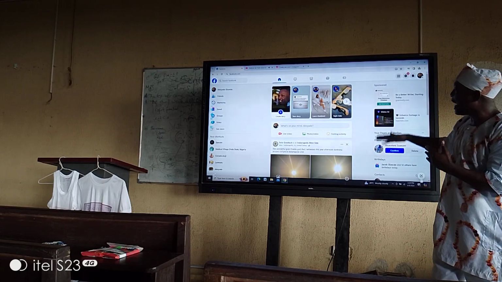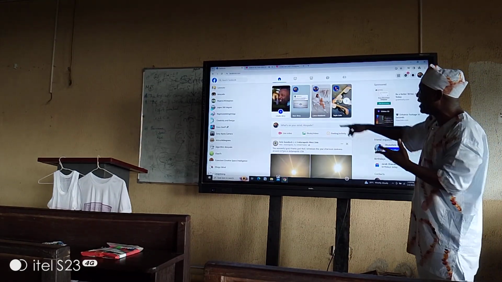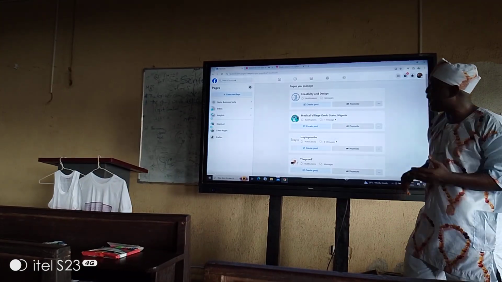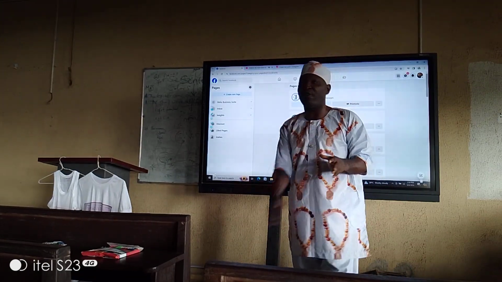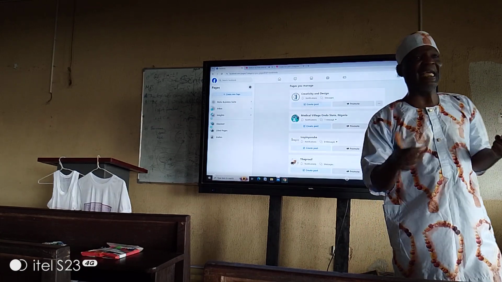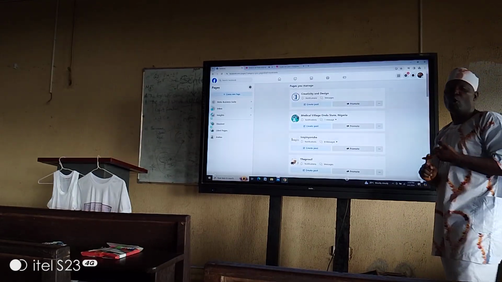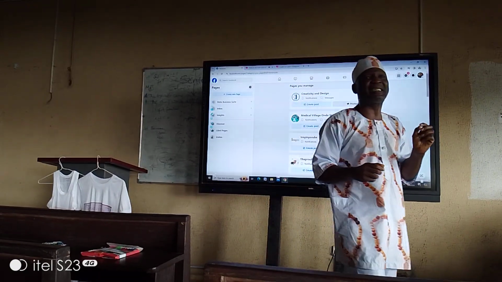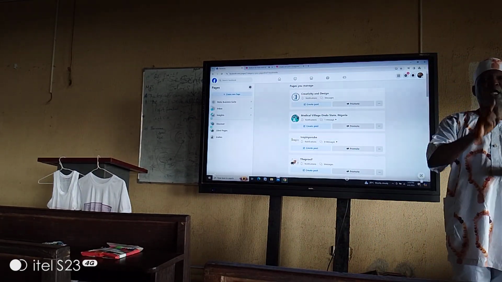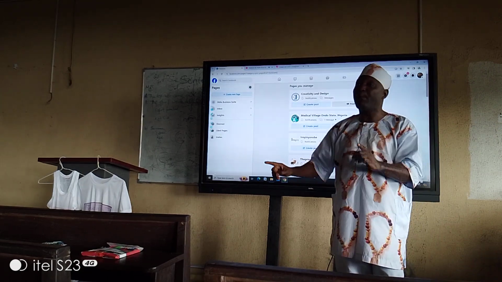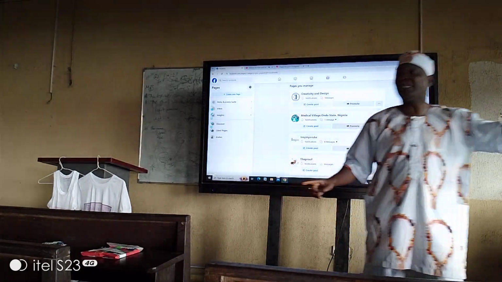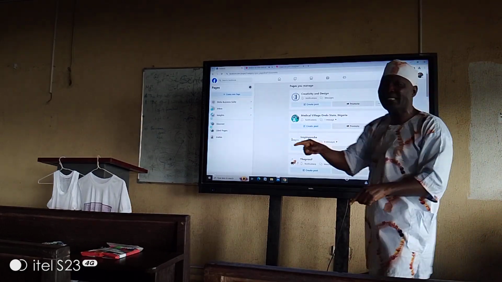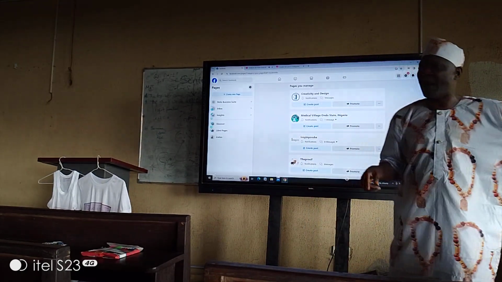So we can go down to Facebook. And on Facebook, you can see my Facebook page. But there's something I want to show you here. This is the dashboard for Facebook. Design thinking applies to Facebook. When you want to create a page on Facebook, you must be able to understand from the beginning that what you call your page is as important as the function you want it to perform.